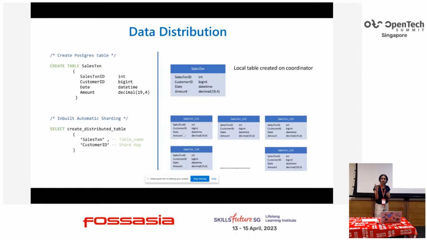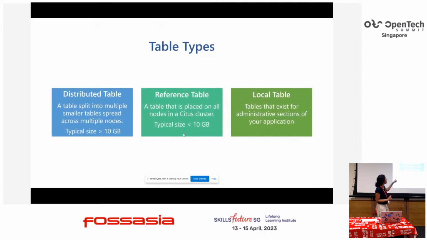Typically, if you make a query based on that shard key, then your query will go only to those worker nodes which have that shard data. For example, if there are multiple tables, but all of those tables have that shard key as their primary key, then your query is the most efficient because it's just going to go to those shards in a single worker node or maybe a couple of worker nodes to get the data, and all the multiple tables which are sitting on the shard key for the respective key ranges will also be co-located with each other. So that is your distributed table.